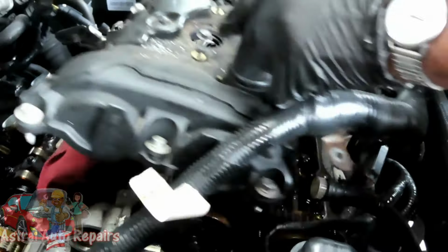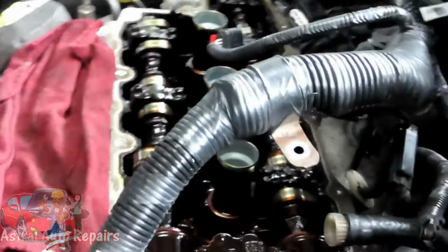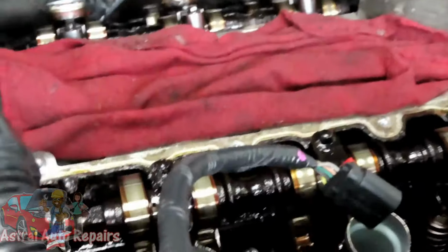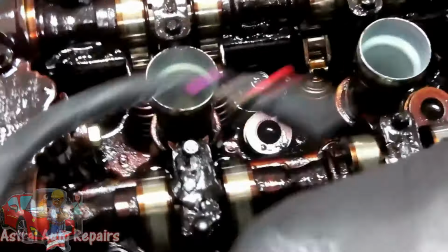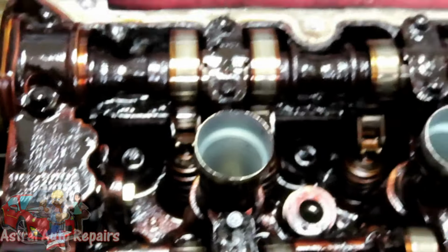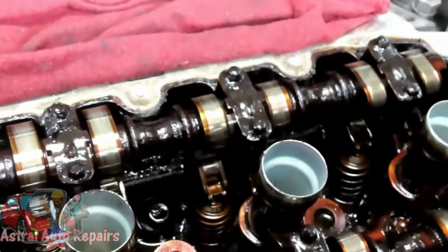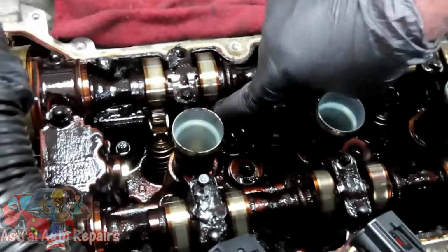And here we go. Now they can get a better look. You want to come to the front of the engine? Yeah, I am at the front of the engine. Oh, the front of the car. Good. That's deep in there. I mean, it's so bad you can't even see the bolts. That's some crud. Holy cow, man.